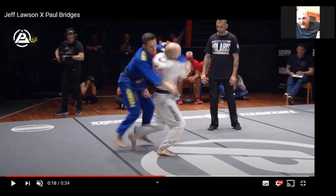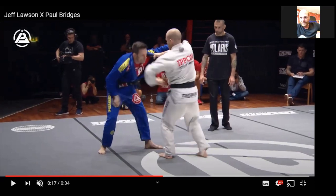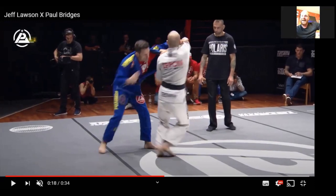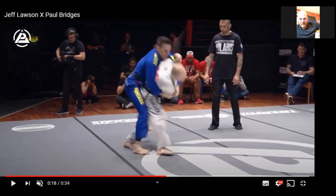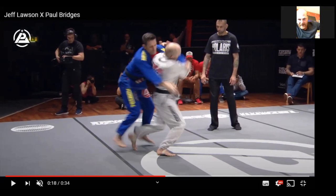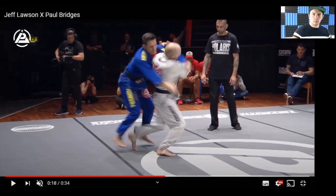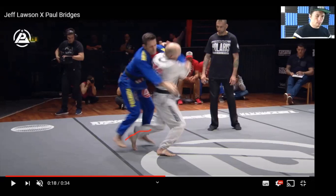So if you watch this penetration step, if we go back, there's my balanced foot on my right leg. Forget the arms for a minute because we're looking at the feet now. Ready? So it goes right leg, hits to left, and then the left is in super deep. Just go back a frame. There. So that's where, you see where my foot's going, my left foot, is going directly beneath, directly in between his legs and really deep. My knee is bent, you see, as I'm firing it through.